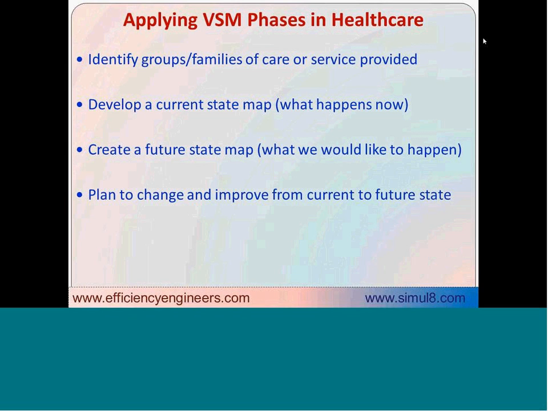A lot of this comes back to how we are quantifying ourselves initially. What we're saying is our performance portfolio is important to us, whether it's a system for our patients or the quality metrics we may have. We need to be able to define the baseline, that current state, to where we want to get to, and then plan to change and improve from current to future state.